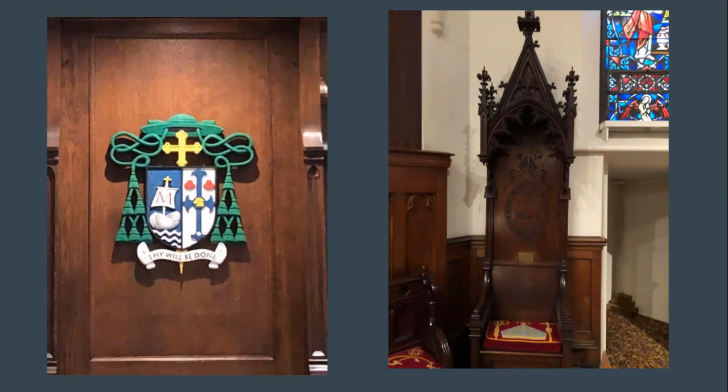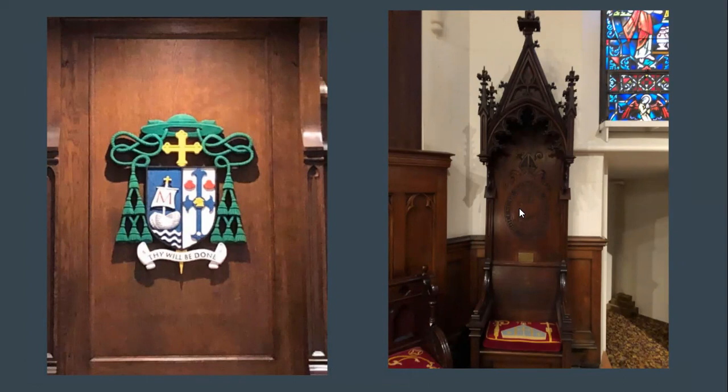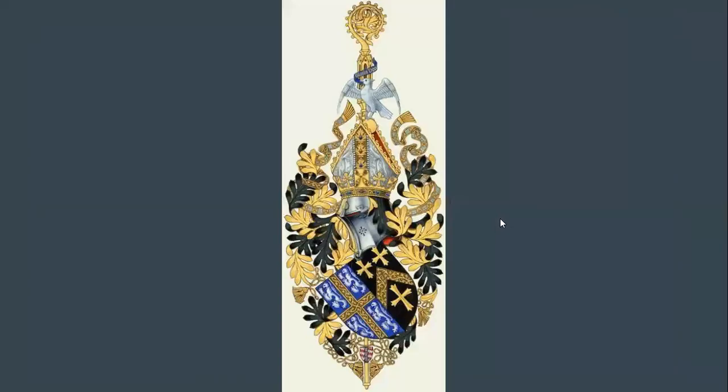These arms can often be displayed in other places. The most notable place for a bishop's arms to be displayed is a cathedral, which contains the bishop's throne. On the left you have the Cathedral of the Diocese of Columbus — specifically St. Joseph's Cathedral in Columbus, Ohio — showing the individual arms of the bishop with the diocesan arms underneath the hat with the pastoral staff behind. On the right is the cathedral of the Bishop of Western Michigan. These are more stylized than a typical heraldic seal — more naturalistic-looking — but it still counts the same. If you notice above, and I apologize for the picture being dark, there is the miter with the cross and the crozier above.